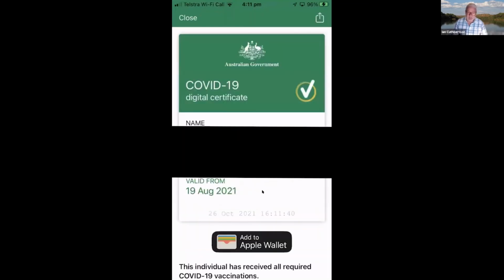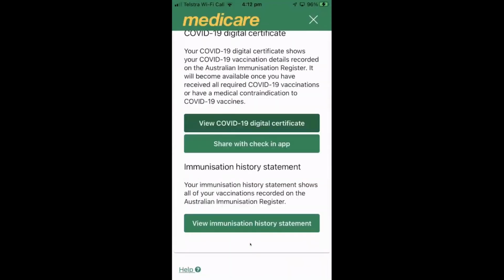And there it is. And what does it say? It says add to Apple Wallet. Yoo-hoo! I've already added it to my Apple Wallet, but if you click that, it will go straight into your Apple Wallet. And all you'll have to do when you're in the supermarket, when you're in a situation where you need your digital certificate, you can just look on that. Okay. And Ian, if you're on an Android phone, I'm assuming it automatically will have the corresponding functionality for Android in there for you. Exactly. It says add to Google Pay or Google Play, whatever it is. Google Wallet, I don't know what it's called, but it's the same. I think that was on the slide before, but anyway, we'll stick with the phone for now.